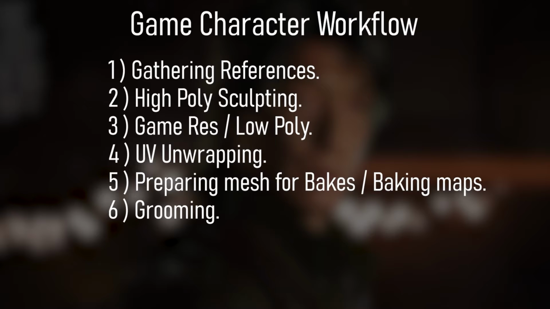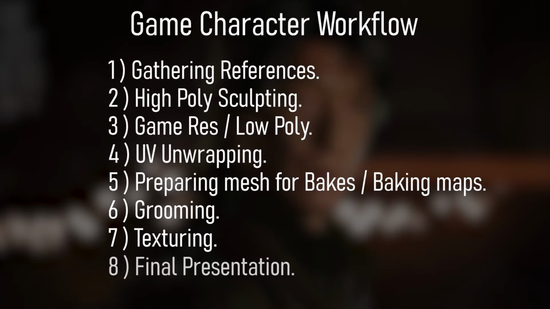Grooming. This step consists of creating hair for the character, which we can do by hair cards or XGen hairs. We will be using XGen hairs for this character. Texturing. In this step, we create textures and set up materials for our character. Final presentation. This step is the final one where we create a final image for our project.